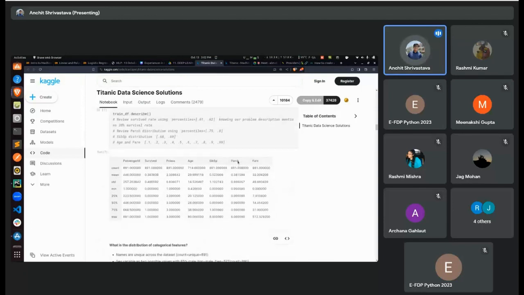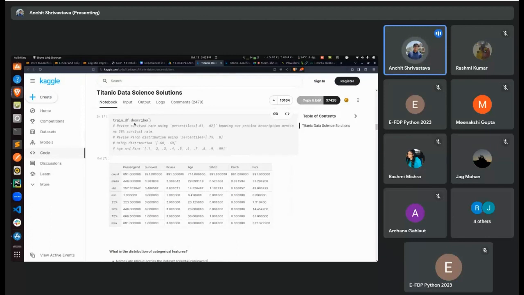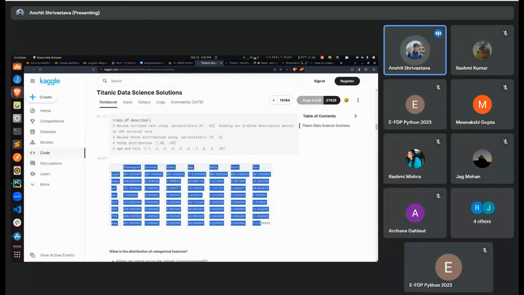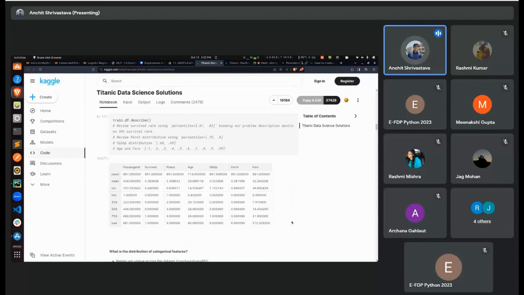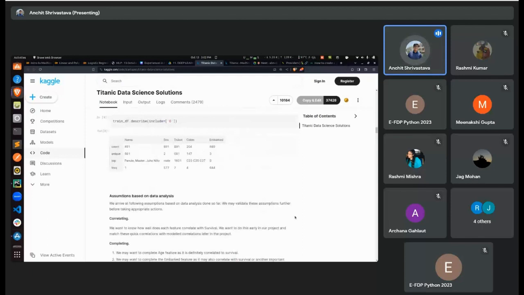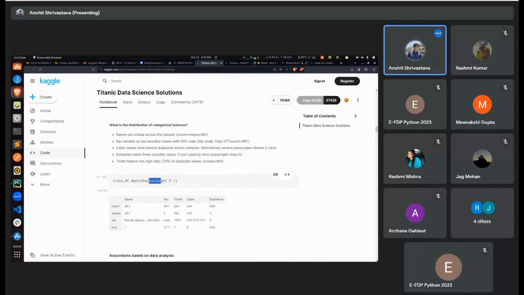So when you do df.describe, it only describes the numerical values for you. Now, if you want to describe the categorical or string variables, you can explicitly ask it to include those values. So here we can see the distribution of the categorical values. Male is the top one with a frequency of 577.